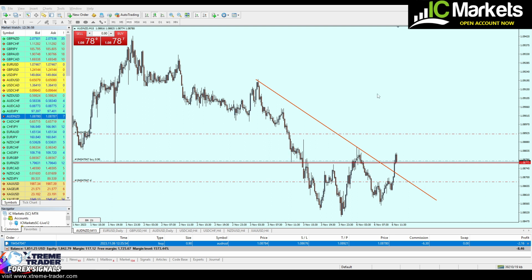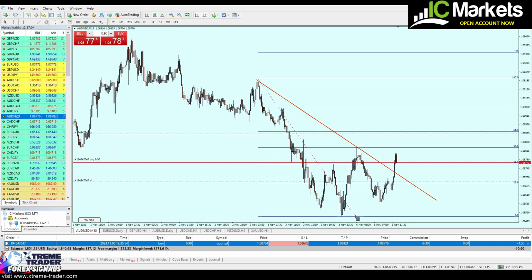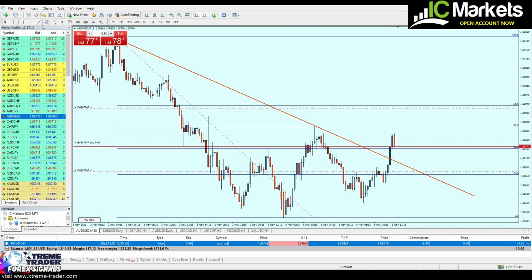Also, by checking the Fibonacci retracement from the same level where I have drawn my resistance trend line, we can notice that this, guys, was a 38.2 Fibonacci retracement. So all of that together tells us that the market right now will continue the rise. Now what I did right here by drawing that support trend line is simply confirming the entry.